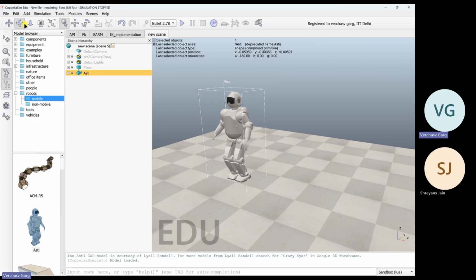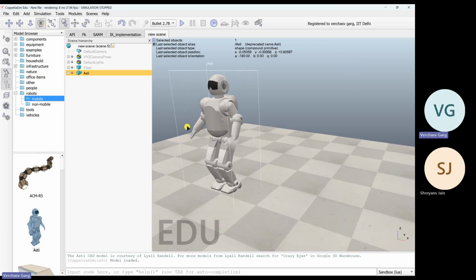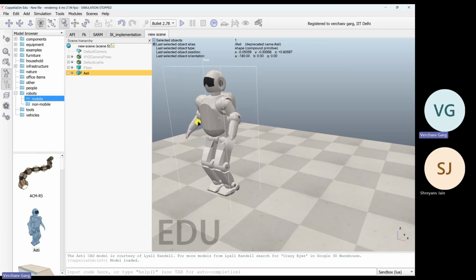Then the third one is camera shift. This basically zooms in and zooms out the object. And the fourth one is camera view size. This also zooms in and zooms out. So what do you think is the difference between camera view and camera shift? You can try it on your PC. Can you tell me what's the difference between camera shift and camera view size?